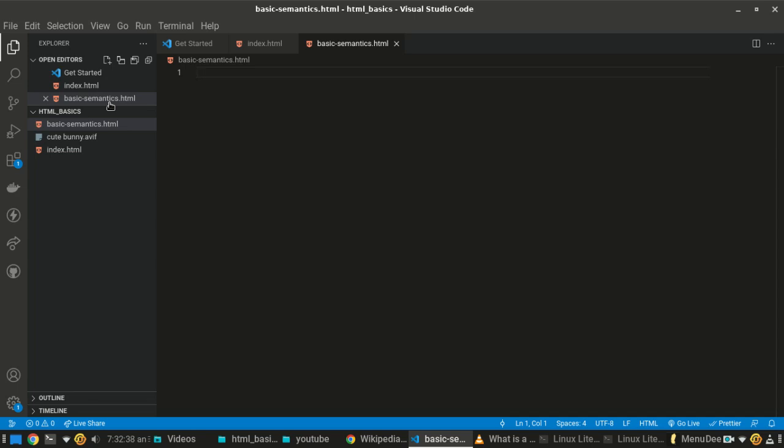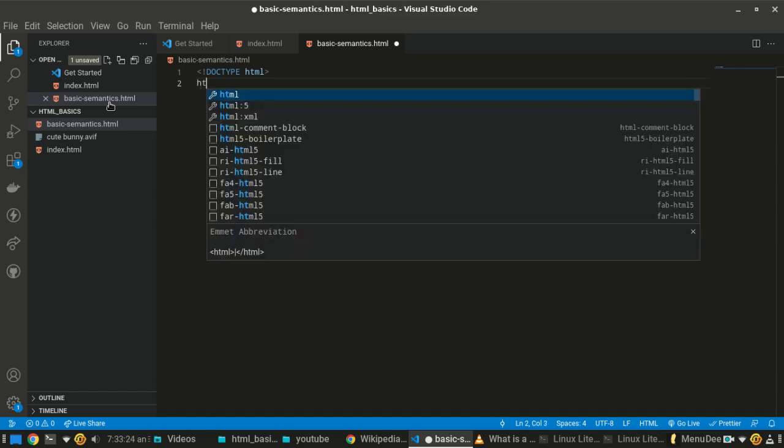That is, it should have the document declaration, it should have the root, which is the HTML enclosing tag, and then it should have the head and the body. So pause the video here and then try it out. If you remember from our second video, we start with doctype HTML. This is the document type declaration. Then the next thing is to define the root element, which is the HTML.